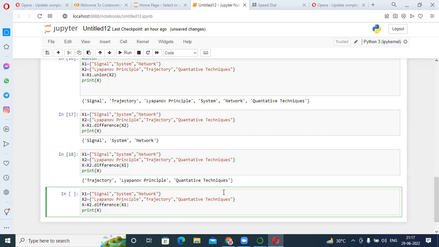In case of making the intersection, I have to make one common item over here. Otherwise, the intersection cannot be done.